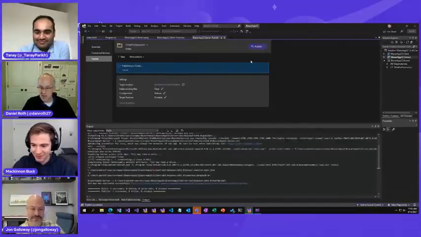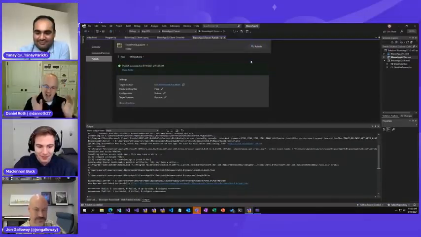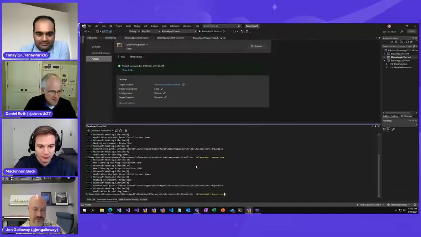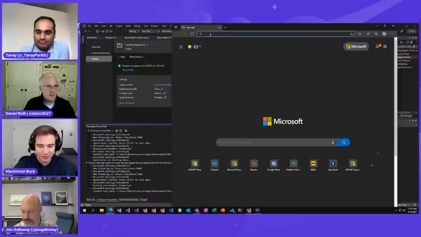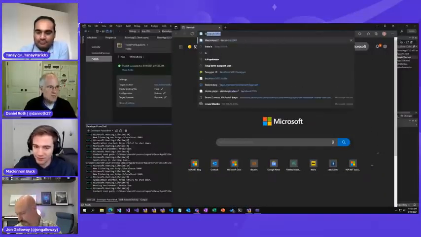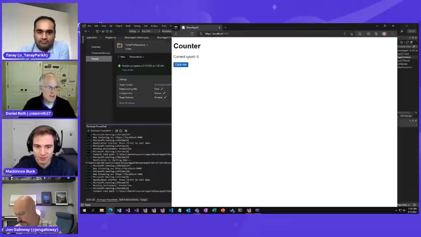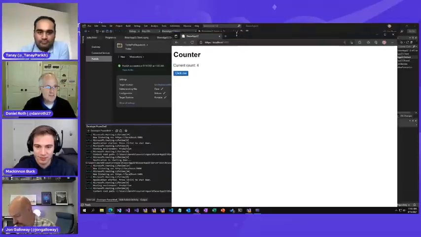So yeah, this is not server-side Blazor. This is client-side Blazor running in the browser on WebAssembly, but we're hosting it in an ASP.NET Core server application. Okay, now we can try and run this again. Running the server exe, and hopefully, if I did that right, it'll pop up a browser, and we can go to localhost 5001 again. Okay, so we got a much more minimalistic app because we're trying to go as small as possible.